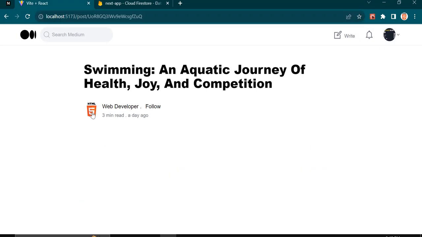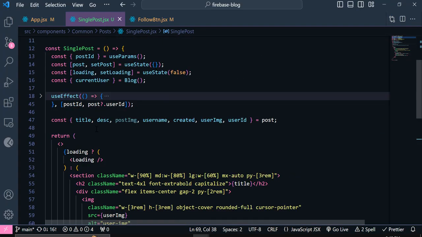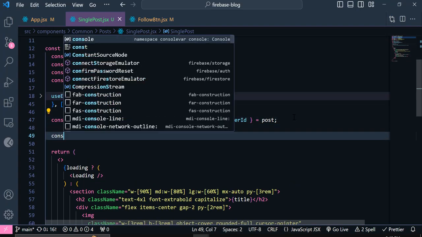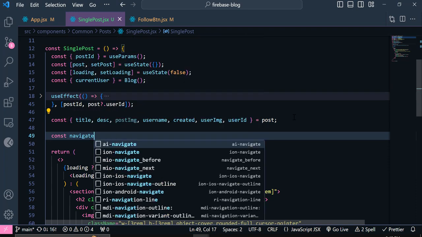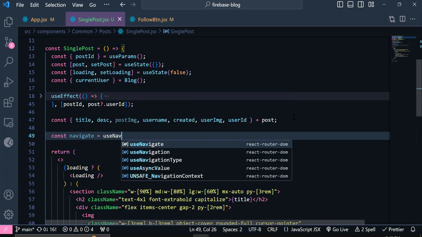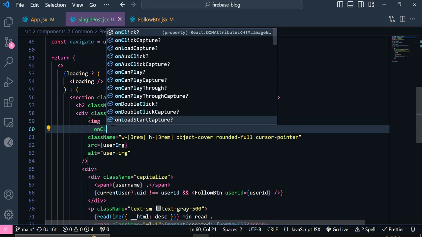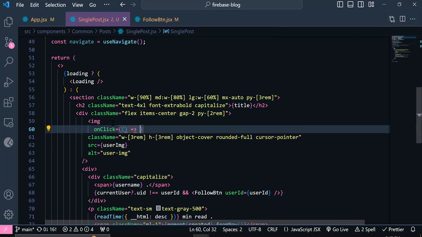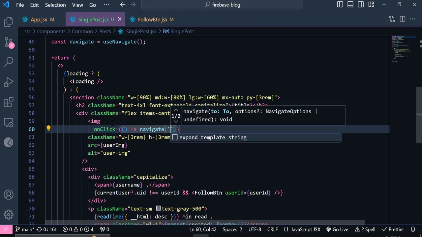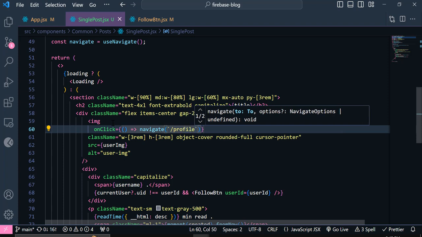So now when I click this user profile, I want to be navigated to his profile. So up here, we need to get our navigate hook. It's gonna be use navigate. Now inside this image, we need to have an onClick function, and it will navigate us to this slash profile and user ID.